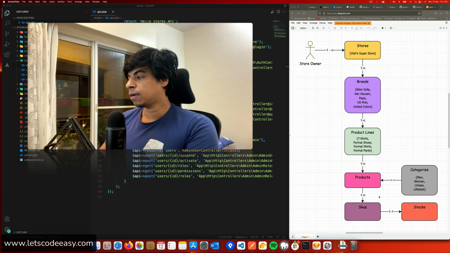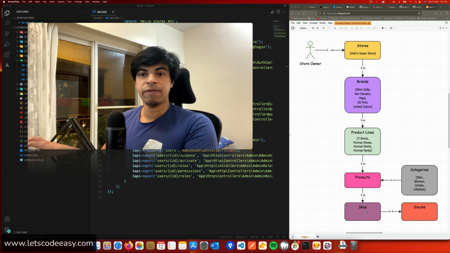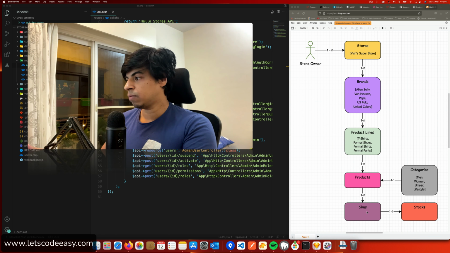Then you have the stock keeping units, which are to track the different sizes, or the different kinds of variations available within a product. Let's say if you're going to buy a shoe, it can be of different sizes, maybe 7, 8, or 9, and these come under the SKUs. So you need to map that.